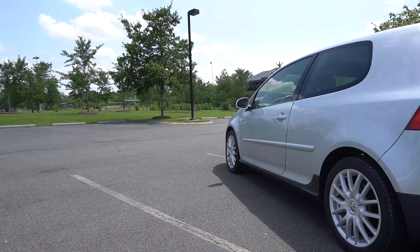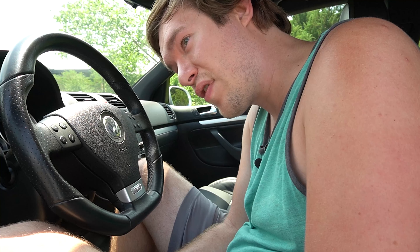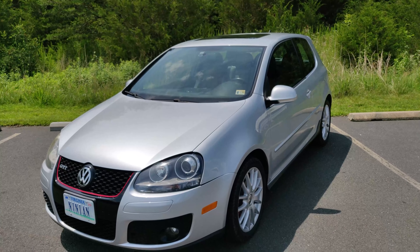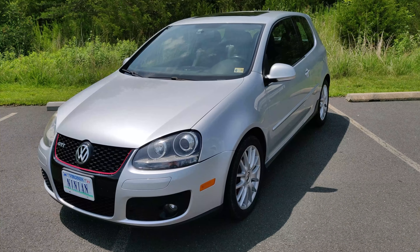We are about to hit 65,000 miles, which is about 13,000 miles higher than when I bought this car. Obviously, as you can tell, that's not daily driver levels, but it's proving that I'm continuing to drive the car more and more as the years go on. And I think once the miles start getting closer to a daily driver number is when I will consider making the fun car a full-on fun car, even though I'm tempted to get something a little bit more exciting in different ways. I've continued to enjoy this Mark V GTI for most of what it's worth, and I think I'm using it for what it was designed for — a combination of everything. This car just does everything better than average. It would be really hard to say goodbye right now. We'll see what this next year holds, but for now I think I'm going to be holding on to Ninian throughout the market volatility, so to speak.